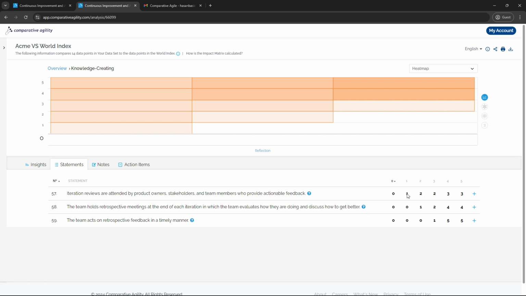So what can we see from the data here? Hey, not only are we not doing well compared to the world, we have a low score, and we can see that we are disagreeing with each other. Now it is up to the coach what they would like to do, and what this does is show us from the data perspective that this might be something we want to have a conversation with the team about. And let me mention that we are not here to give you the answers, we are here to help you ask better questions.